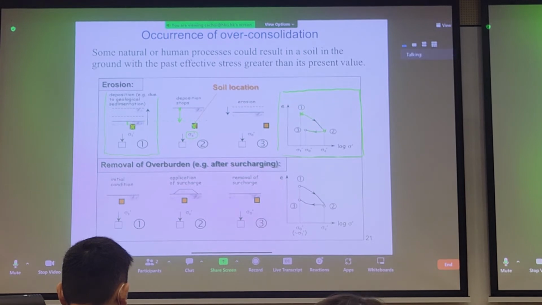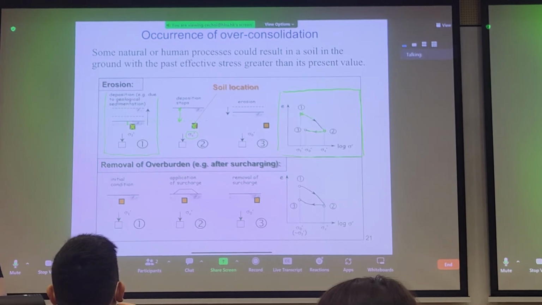Not much, but you have some increase in void ratio from the stress release. Same as if we had an excavation, we would see stress release in the soil by removing overburden. And what happens to the effective stress? Well, the effective stress will reduce accordingly. And we can see that point 1 and 3 don't have the same effective stress because at this particular location here, we haven't eroded it to case A where the line is here. So that's essentially a natural process that will give you different pre-consolidation pressures.